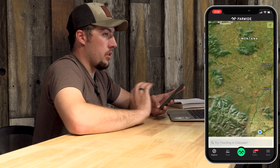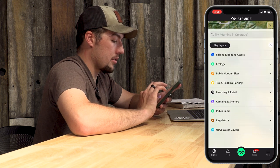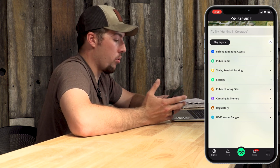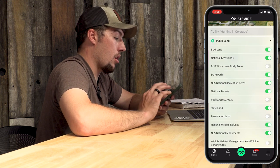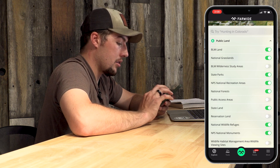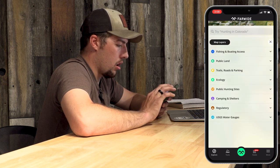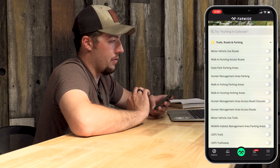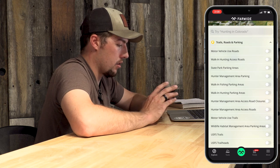To get into the map layers on your mobile device, go over and hit 'Explore.' That pulls up all the different map layers. There's fishing and boating access points, but for what we'll be wanting to do, we'll definitely want public land turned on. You can turn all these map layers on and off with a click of a button — just skim through and see which ones you want on. They've got public land, trails, roads, parking, and if you have a spot you're thinking about going and want a campsite, they have that too.